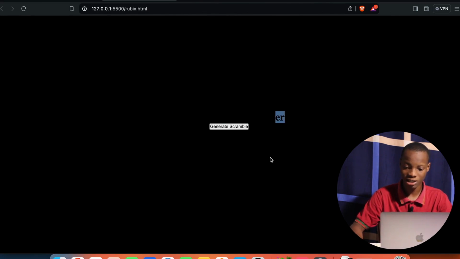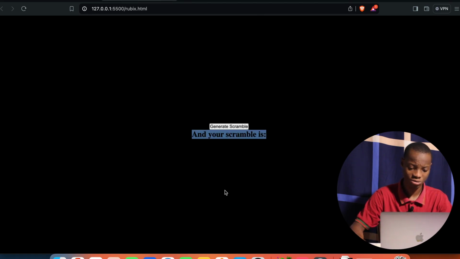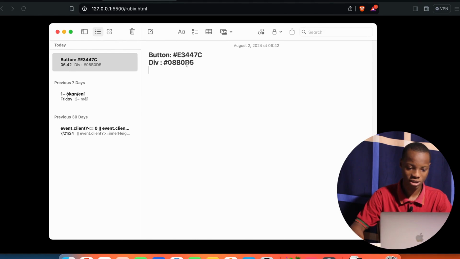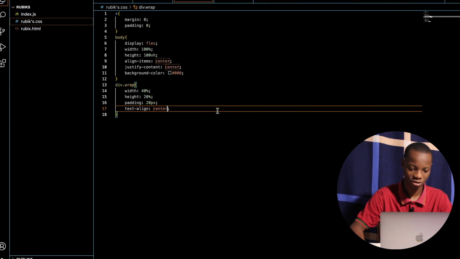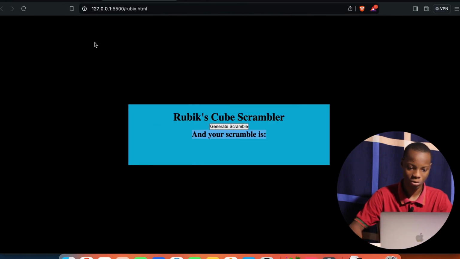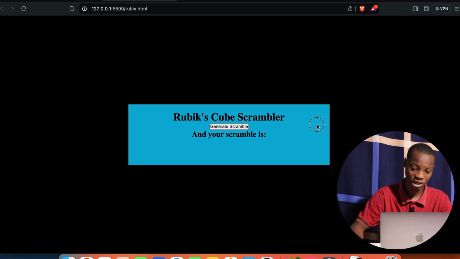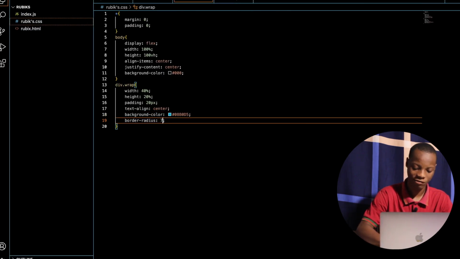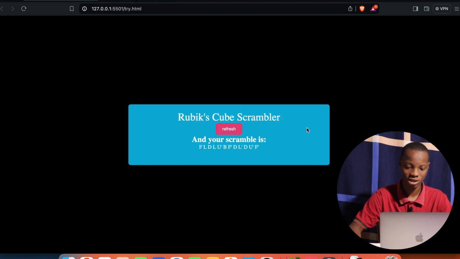Some styles will be added to this div, but we cannot see this div yet because of this background color. So now let's give it a background color so you're able to look at what we need. The background color is actually this here. Now let's copy it and give the div that background color. Now we'll see whether it will pop or not. You can see that it's popping already. It's looking similar. Next, let's give it a border radius of 7px, color of white.